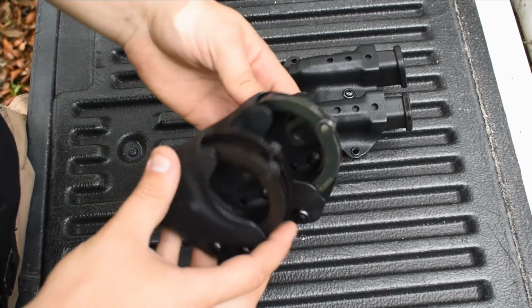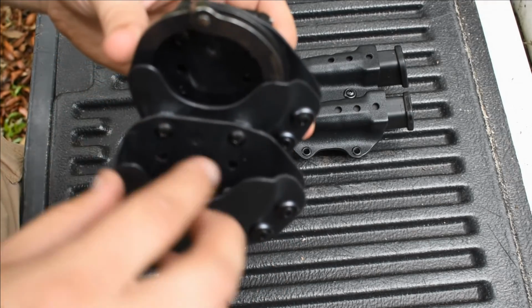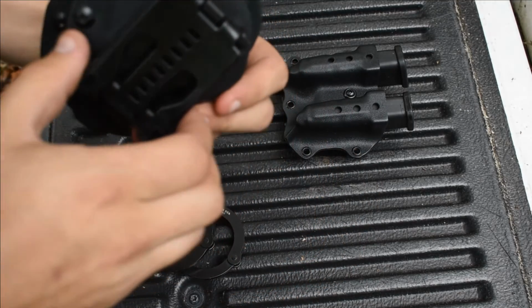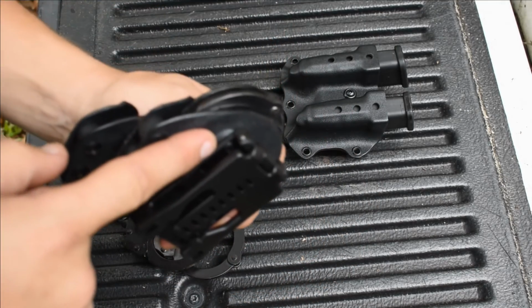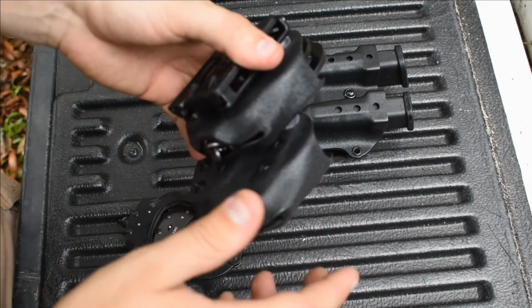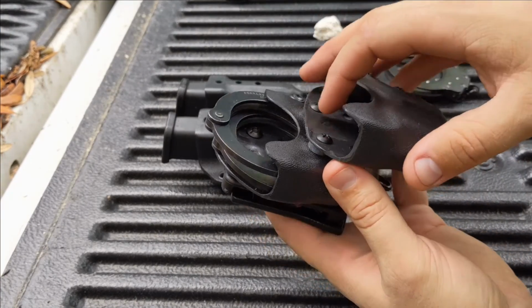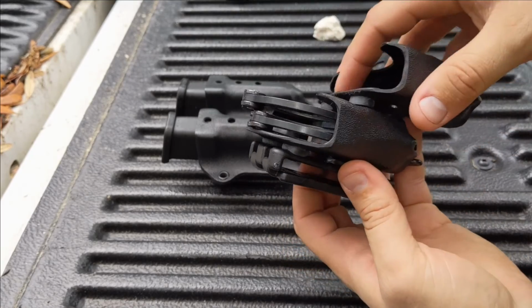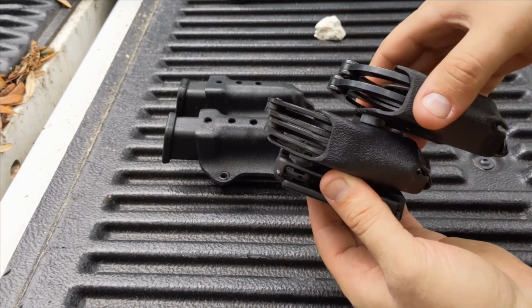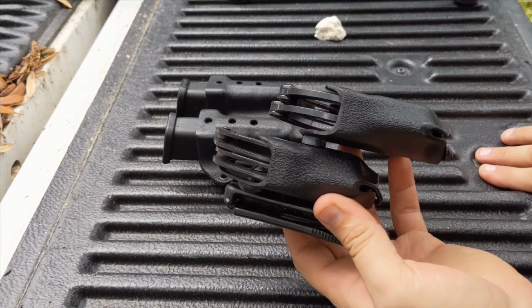This is a double cuff holster, obviously. Essentially, it's just two single cuff holsters attached to one another, but it allows you to move it up or down because you've got the same attachment points on both pieces. So there's the 6 attachment points on the back here, and there's the same 6 attachment points on the back here. So if you wanted to pull this off, and you wanted to put this on a separate tech lock, belt loop, molly, whatever you wanted to put it on. So you can make these flush with one another, a little bit offset. Full offset is what it is right now. Or you can completely disconnect them from one another and put them elsewhere.